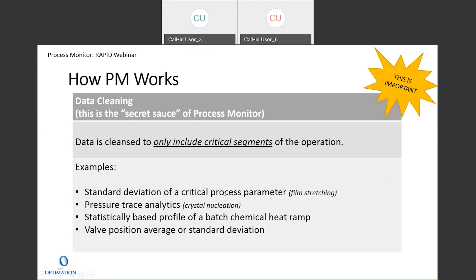Another one is pressure trace analytics. I was also involved in crystal nucleation, where you would be combining a silver nitrate stream with a salt stream — whether chlorine or bromine — with those two liquid streams coming together. There would be a reaction happening in a thousandths of a second or a few thousandths of a second after these two chemicals are mixed, right at an atomic level, to nucleate and make the crystal at the atomic level. All of the process conditions have to be as repeatable and consistent as possible at that instant to make the consistent product you need, which in this case is ultimately a silver halide crystal.